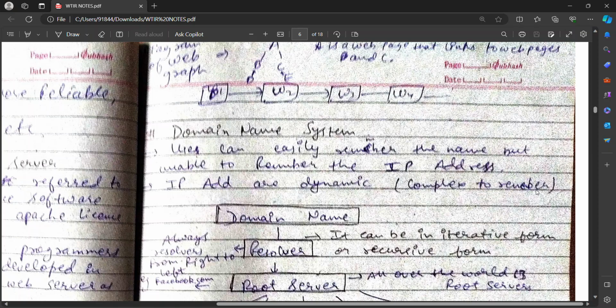For example, if you want to go to Google's website, what you have to do is just go to the browser and type www.google.com, so that is very easy. What you have remembered is google.com, easy. If you want to go to Facebook's website, what will you do? You will type www.facebook.com. So what you are remembering for going to the Facebook website is nothing but the name, that is facebook.com.